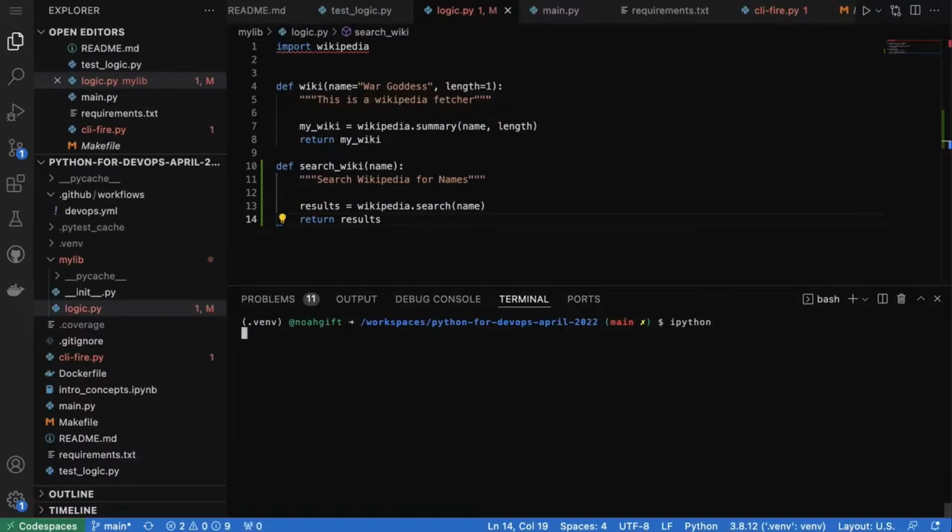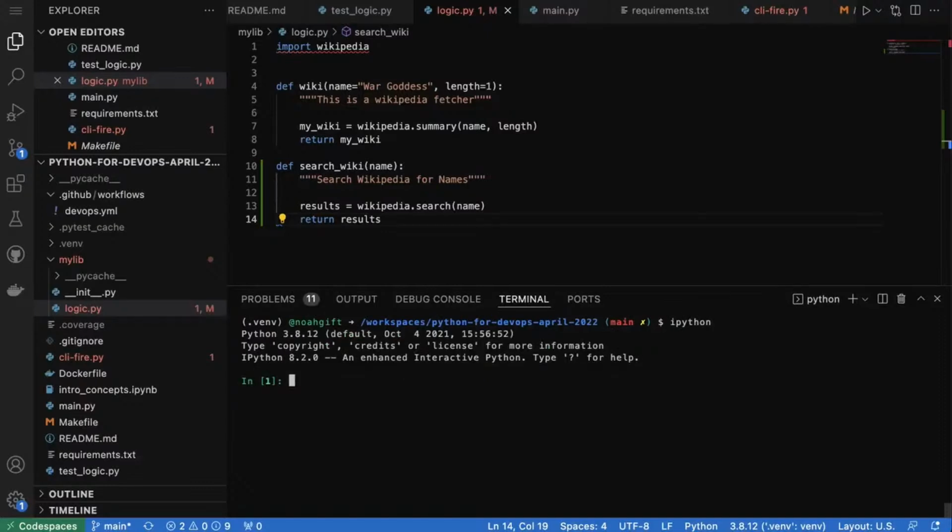Let's open up IPython again, and now I can play around with this library. I can just use the up arrow. That's one of the nice things about using the command line version inside of a software development environment: I can play around with this. But I also can import that other library, which is search wiki. And all those things I was covering earlier, we can now use again. I can see what's loaded into memory. So let's try out the search wiki here.